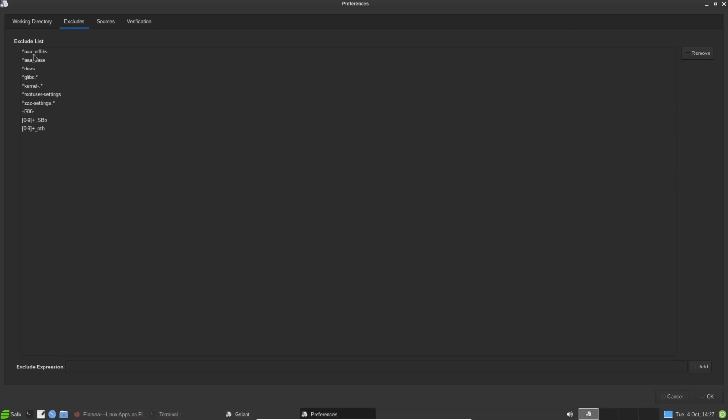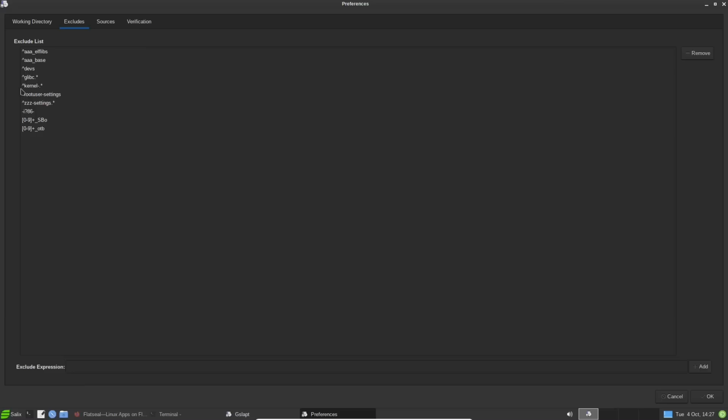These are all the packages that are excluded from upgrades and being overwritten. You'll see I've used the standard blacklist format for SlackBuilds and OTB packages to make sure it doesn't try and overwrite my packages or any of my SlackBuilds.